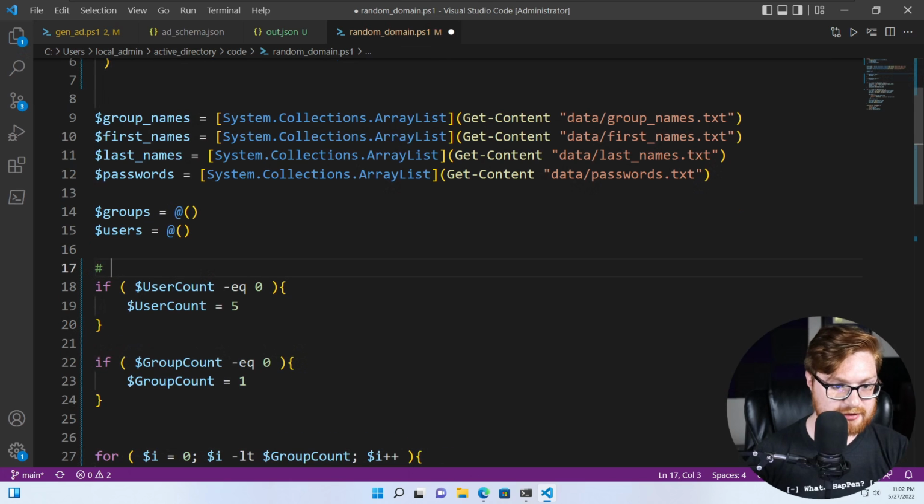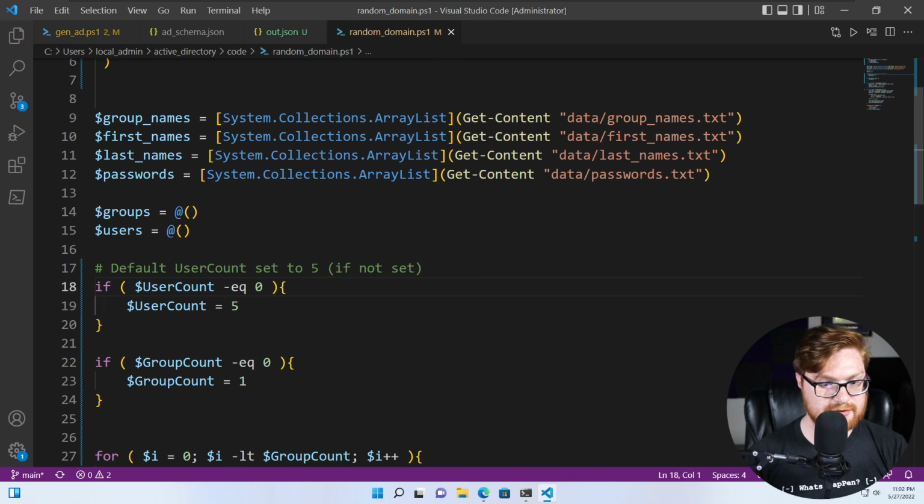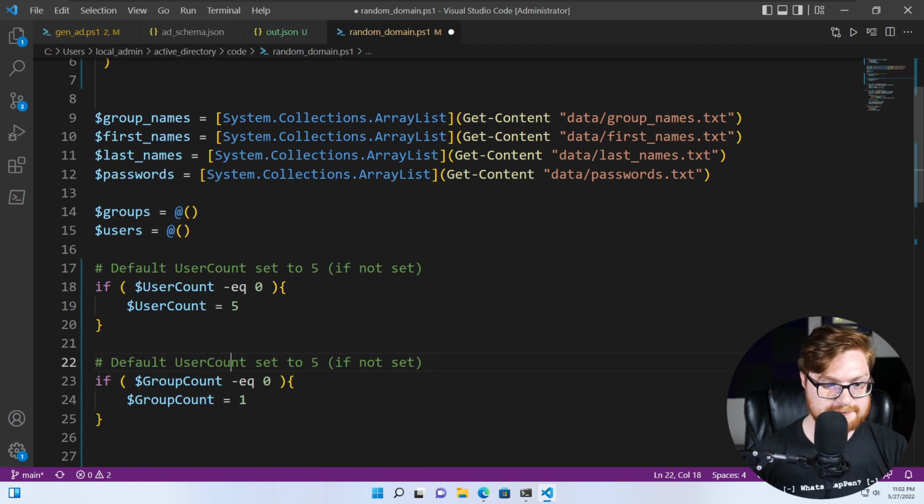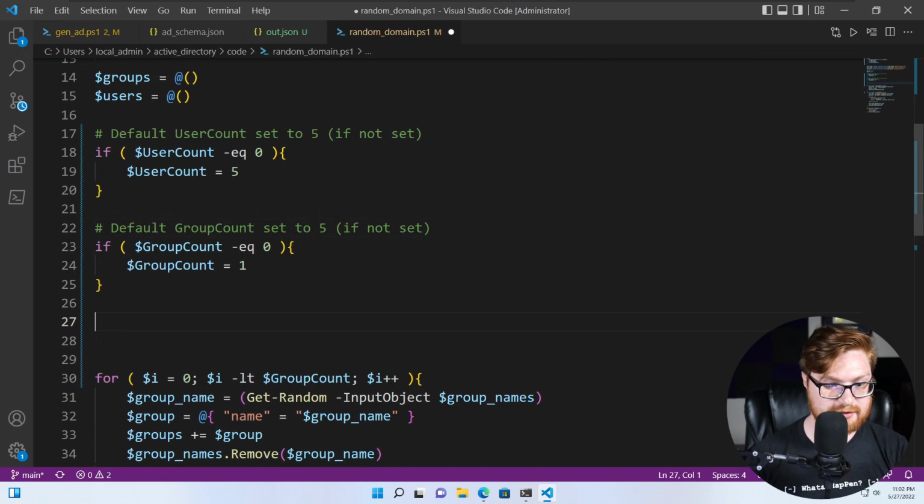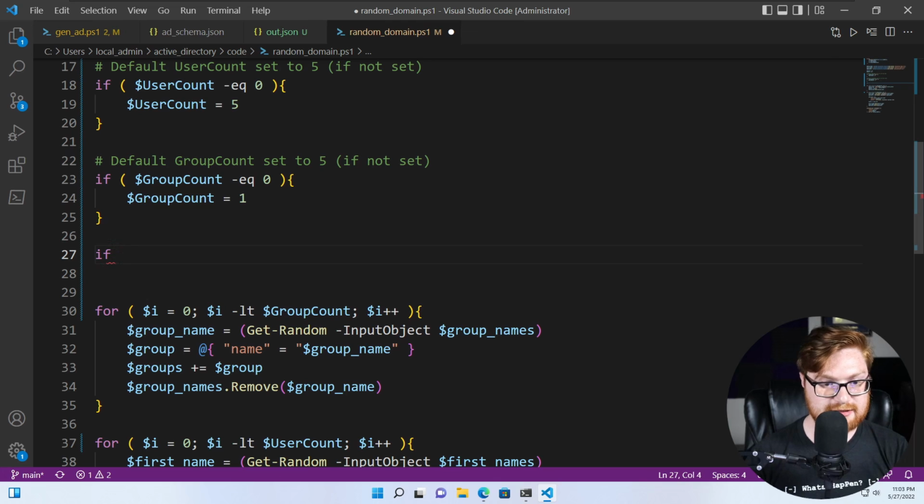We'll make a comment here. Default user count is set to 5, if not set. We can do the same thing for groups, just to comment our code. So we can say if not, is there a way we can do that?